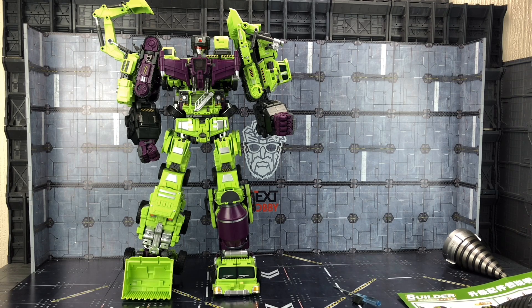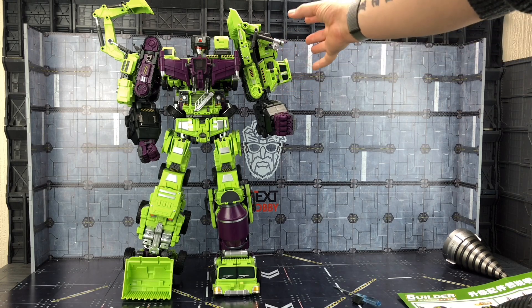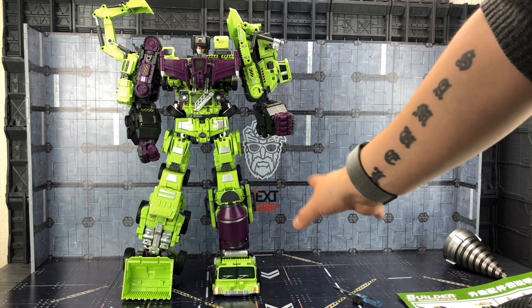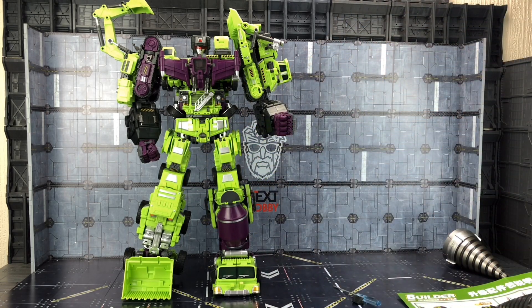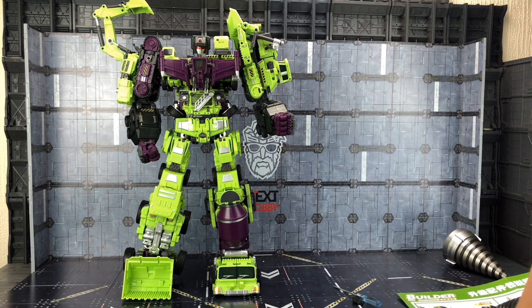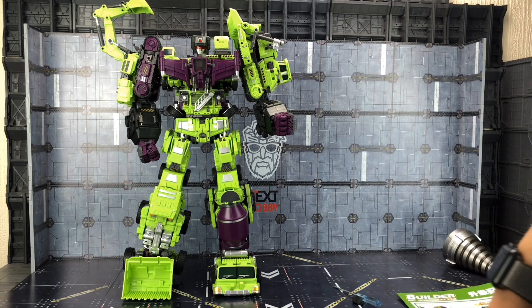To be honest with you, it does kind of very much remind me of the old Hercules upgrade kits that we used to get back in the day for the TFC version. What's missing? I would like something on those shoulders — maybe a little bit of a shoulder booster. I still think these are far too close to the torso and do get in the way. The legs and everything are really nice now and this all holds into place nicely. But just something about those shoulders doesn't quite tally up for me — just a little block to bring those slightly further away from the torso. They're much more like what we got with Constructor, and I think that would be pretty much spot on.